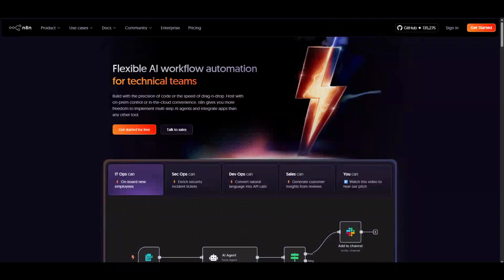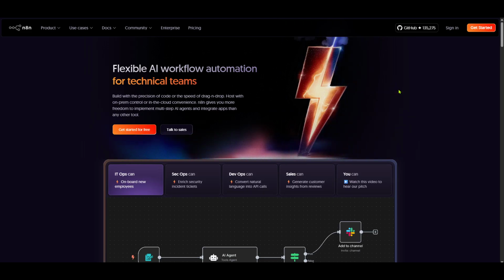In today's video, I'm going to teach you how to upload a JSON file in N8n quickly and easily. Whether you're new to N8n or just need a quick refresher, this guide will walk you through each step with clarity and precision, ensuring you're equipped with the know-how to successfully upload your files.